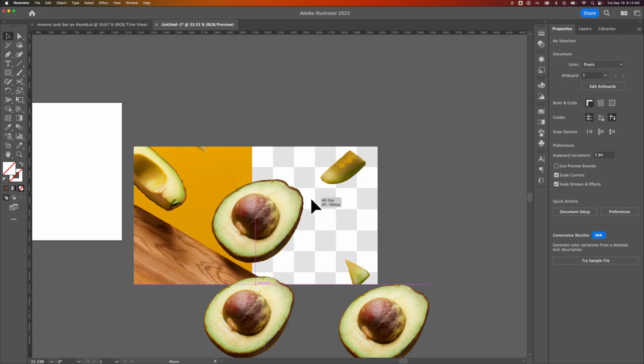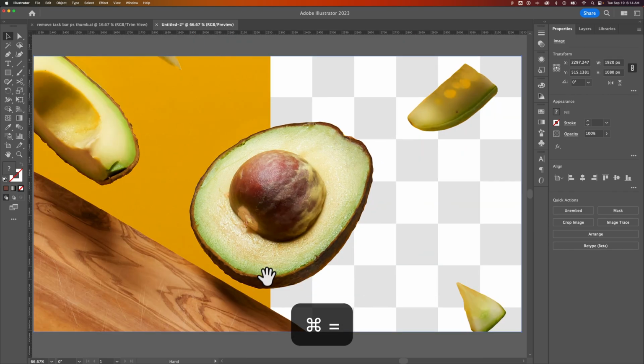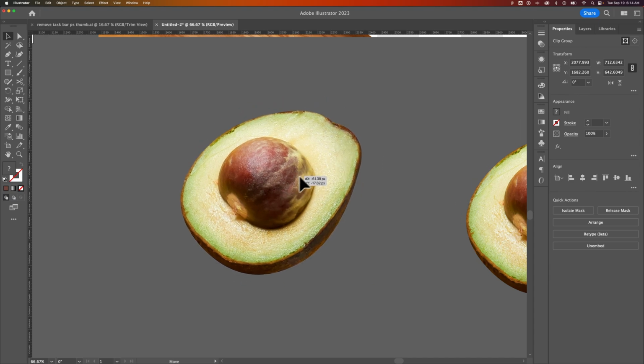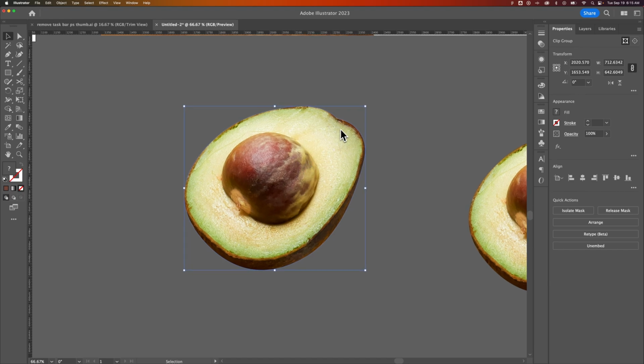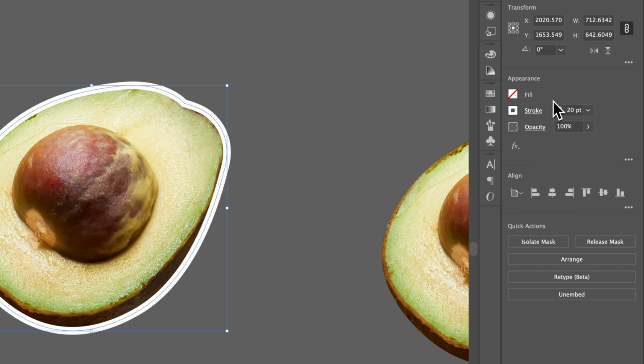However, if you've already cut something out, like a piece of an image, here in Illustrator, then you'll have something like this, which is basically this clipping group, clipping mask, essentially, that's around an image, and it kind of cuts it out. So if you have this, then you can actually put a stroke on it because the clipping mask is a path. So we can come over to our stroke options, add a stroke, like let's say 20 point, and that puts that stroke around there.